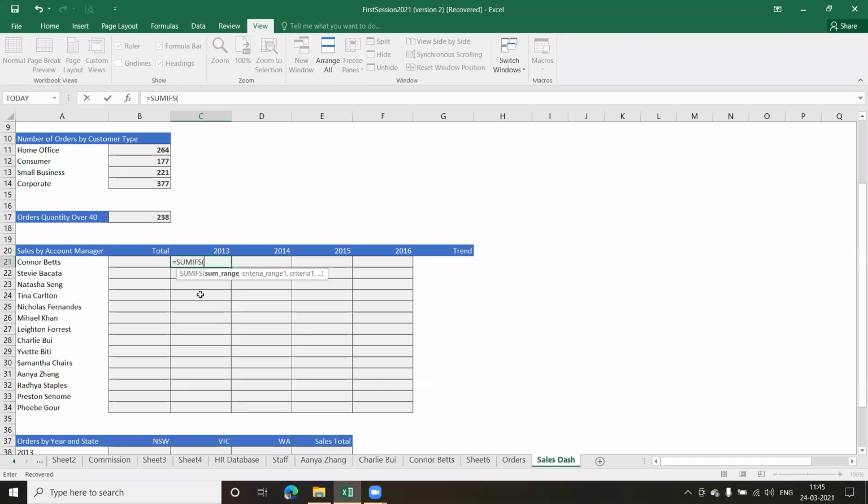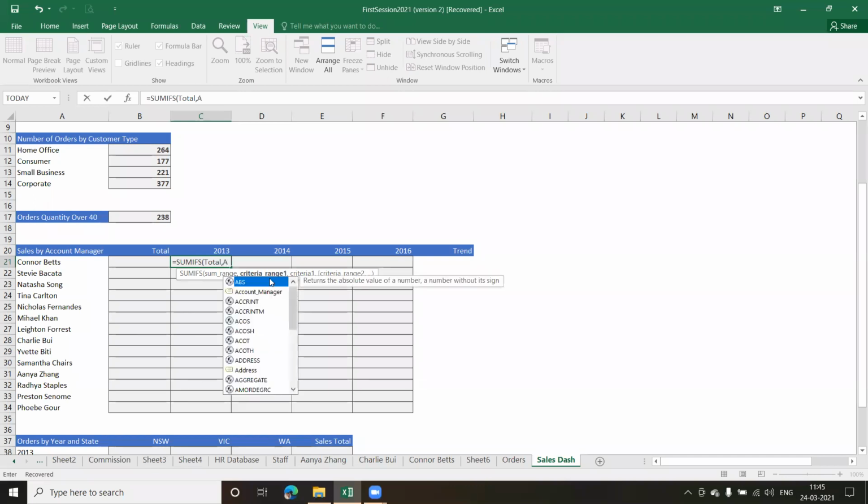In this I'll require the total. As you know, there's a column, a range called total. Let me see whether I have named it. Total is there. So I'll use this as the sum range, from where I want to actually do the calculation, comma. The first condition is I want to get all the records of a particular manager, and that manager is this one. His name is here, in A21. So I'll put A21.